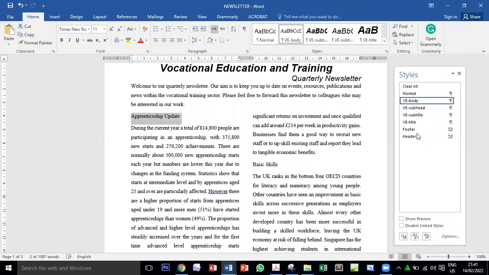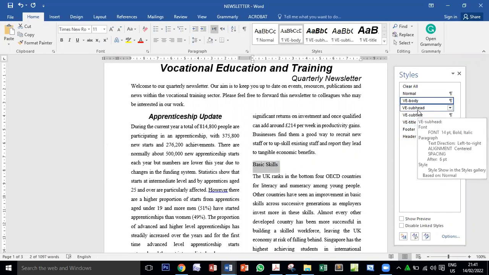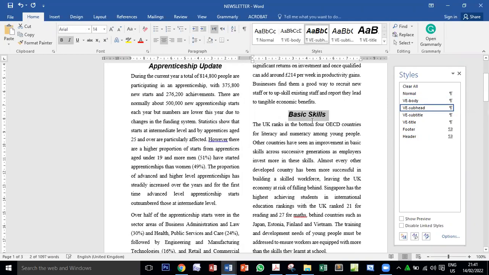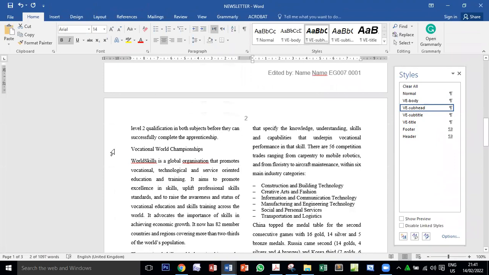VE- subhead. And this, VE- subhead. VE- subhead.